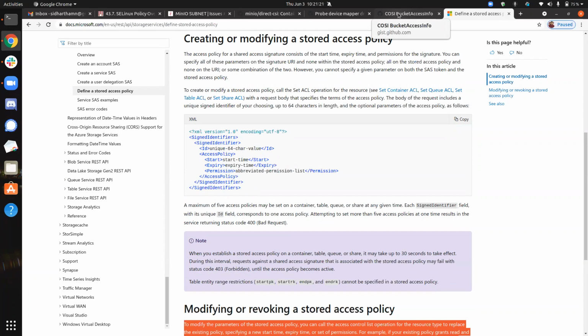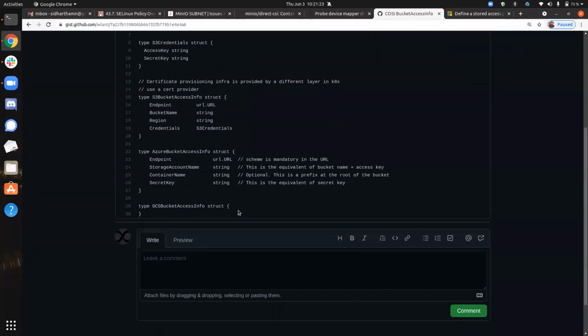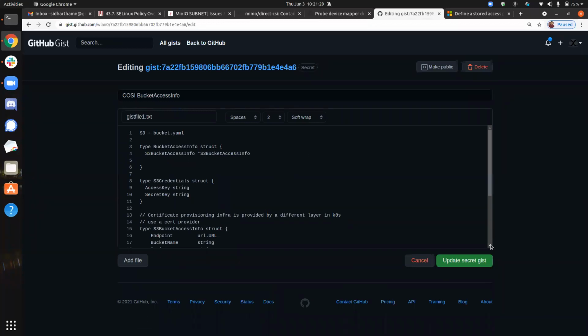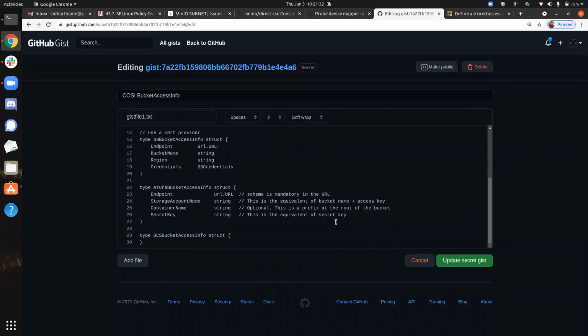Perfect. So if we go back to the definition, it's not really a secret key, right? It's a SAS token. Okay, so we have endpoint, we have storage account name, we have container name. What else do I need? Secret key? It's not a secret key, it's a SAS token, unless we want to call that a secret key. And we can comment and say: long-lived SAS token bound to a revocable shared policy, if you want to be, you know.